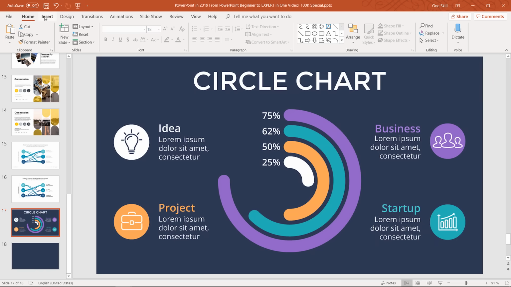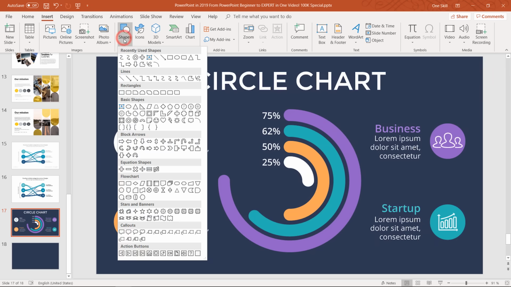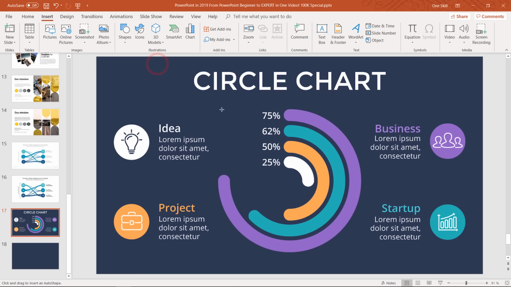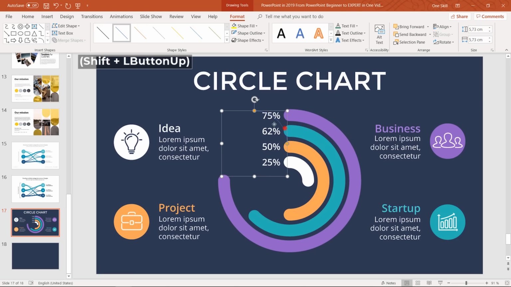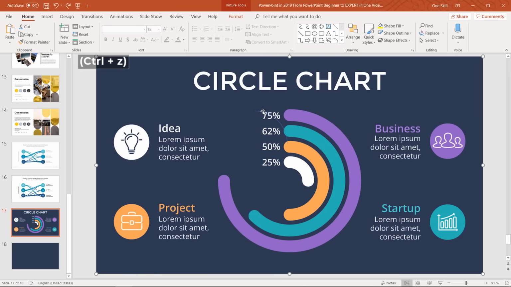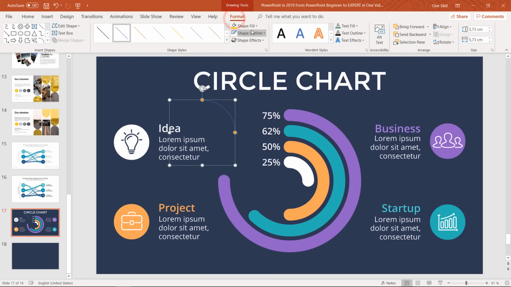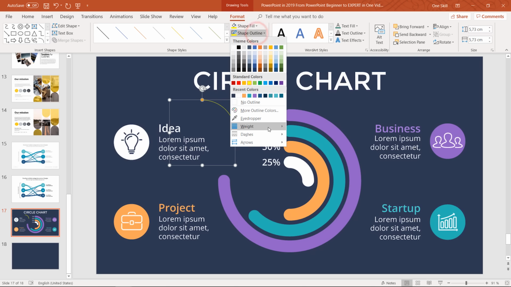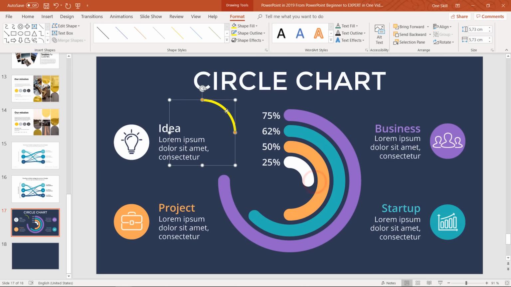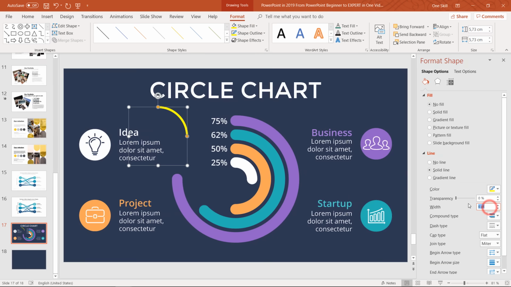And now let's insert this arc into this slide. Let me just change the color of this element so that you can see better. Let's add a weight. Actually, we need much more weight, something like 20 points.